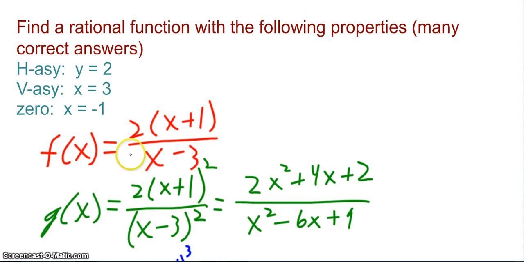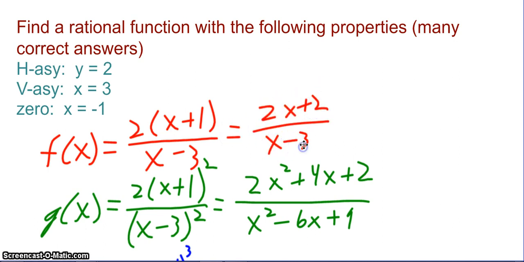The first one here, f of x equals 2 times the quantity x plus 1 over x minus 3. This is the simplest example. You do not need to multiply the 2. You could if you want, and hopefully you understand this is just 2x plus 2 over x minus 3. But in the factor form, it's really easy to see that I'm meeting my requirements. I have a vertical asymptote of x equals 3, the 0 is going to be x equals -1, and again, remember that's the x value, it's actually a point.